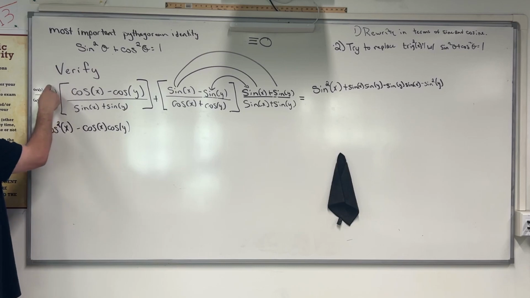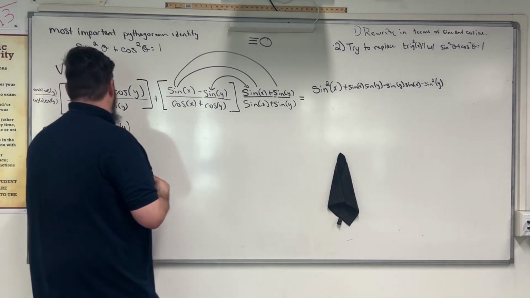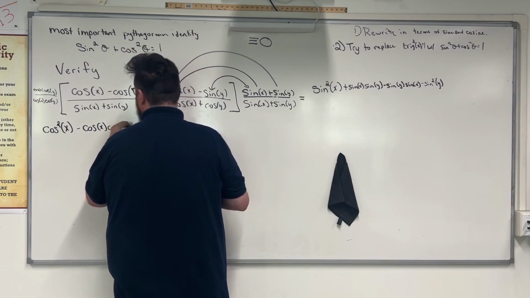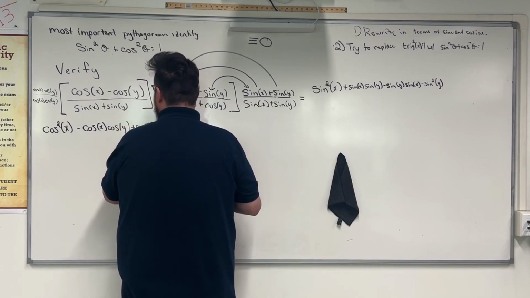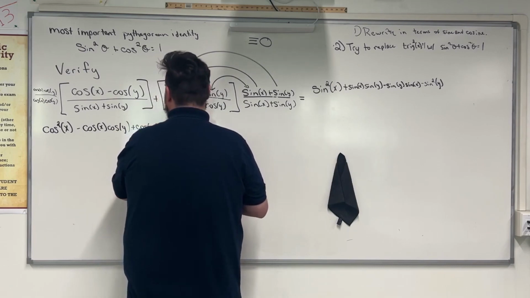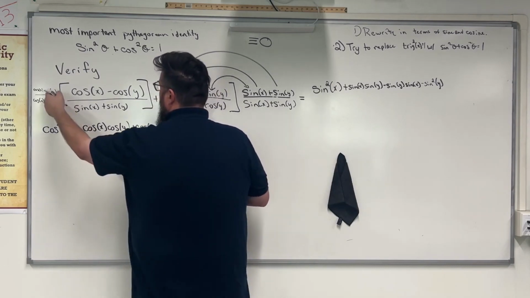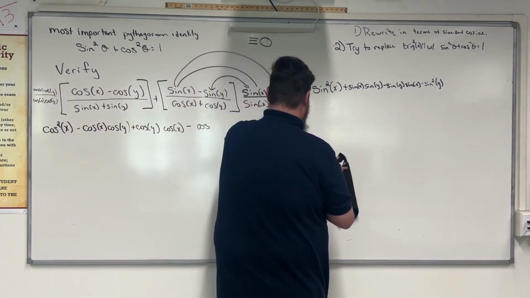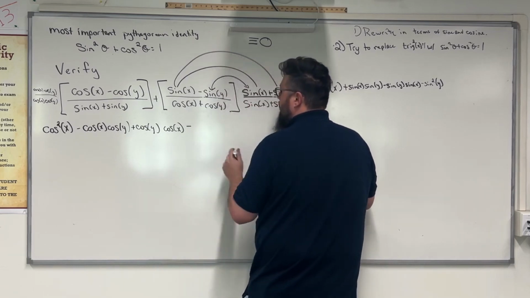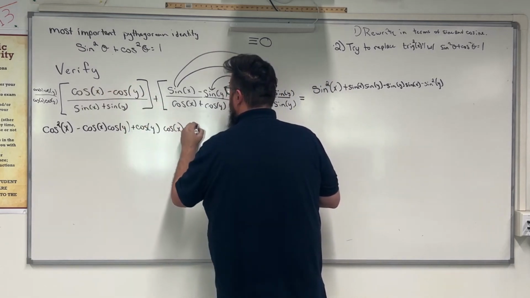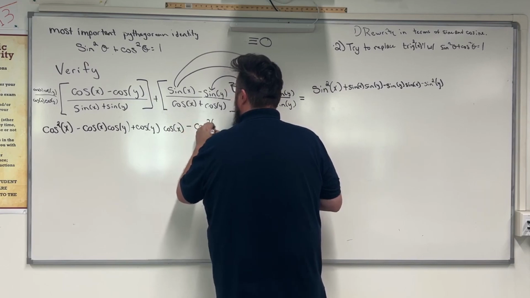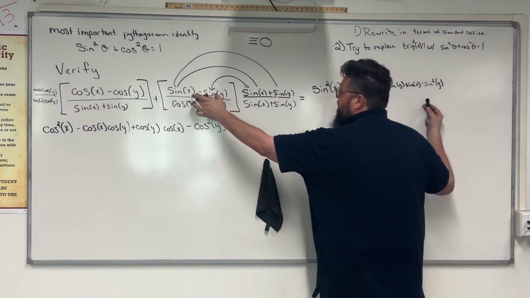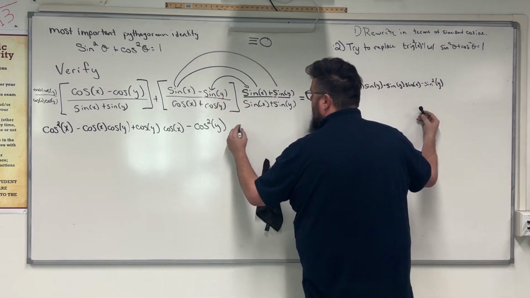Let's go my inside. Cosine y times cosine x. Both are positive, so I'm going to have cosine y cosine x. And then I'm going to multiply through here, and I'm going to have minus cosine y times cosine y, cosine squared y. And we already know this part, so let's go ahead and bring that over.